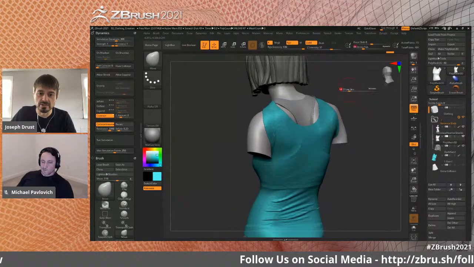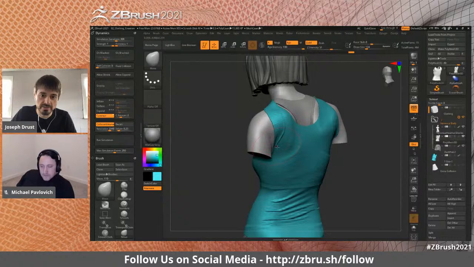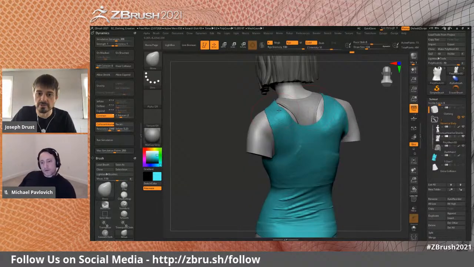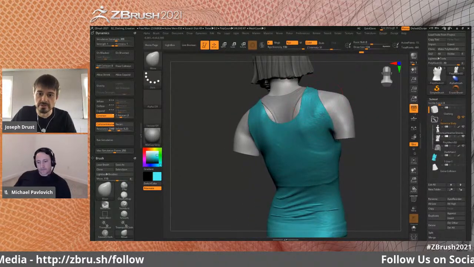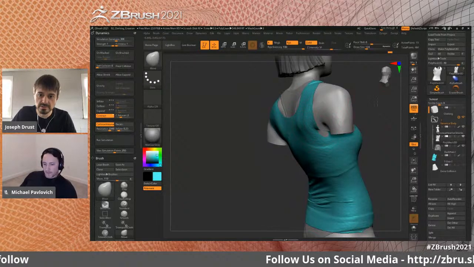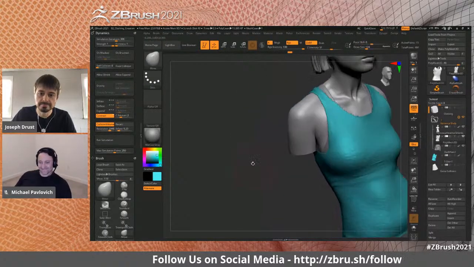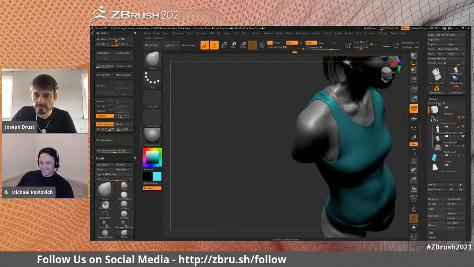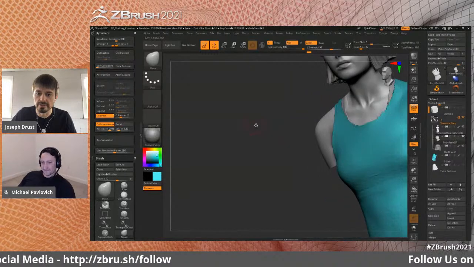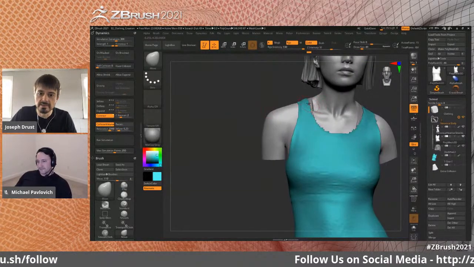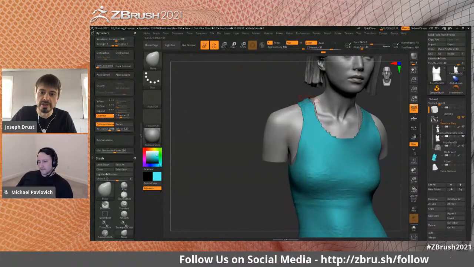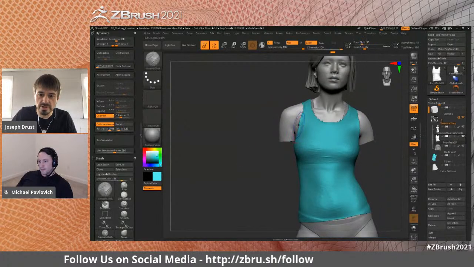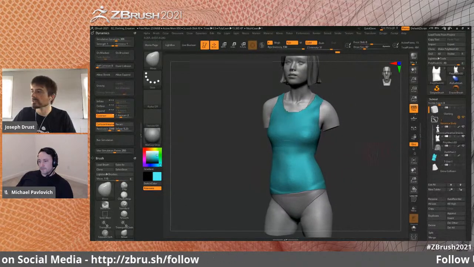And this is just your standard ZBrush fare right now. So nothing with the dynamics is really happening right now. Just reconfiguring stuff to make sure everything wraps nicely where I want it to go. Just making these a little bit thicker through here. And then the topology of your mesh will come into play when you're using the dynamics too. So you want to make sure that you have pretty clean surfaces on your models.